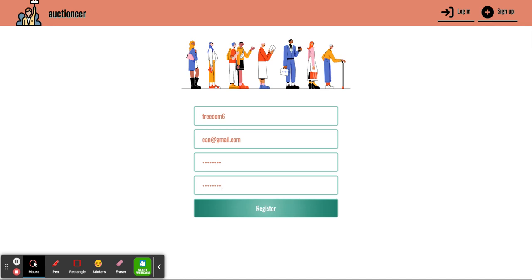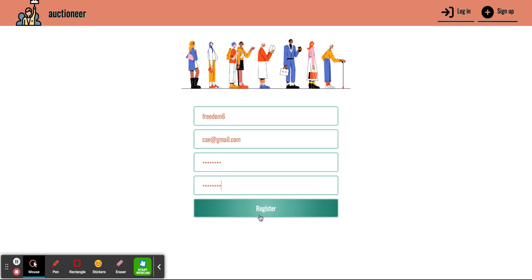Now, as soon as I hit register, we will see a feedback for 2 seconds and it's going to say successfully registered as an auctioneer because this is an auction website and we register as an auctioneer. By the way, I forgot to mention the basic purpose of the website. This is going to be an auction platform where people can bid for different items and they can be a part of auctions rather than a simple or conventional marketplace. I'll just do that and we will see a small animation before being directed to the login page. As soon as we successfully register as an auctioneer, we are directed to the login page.